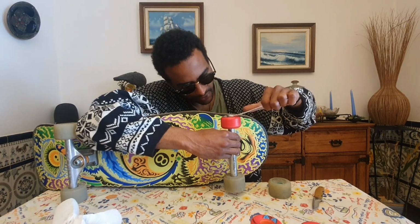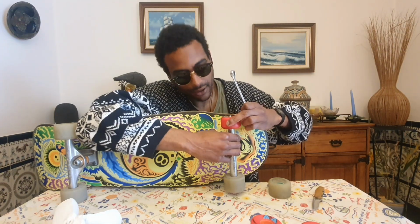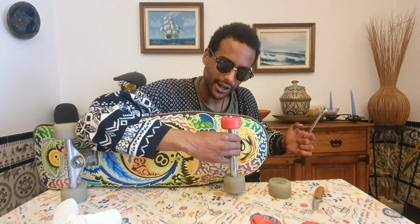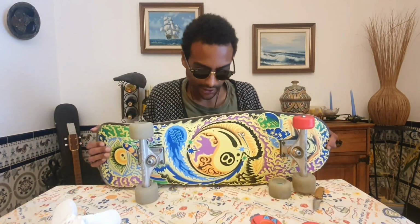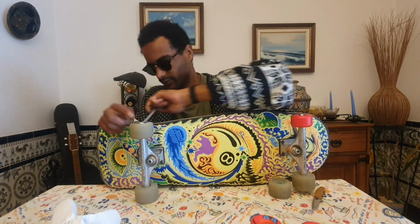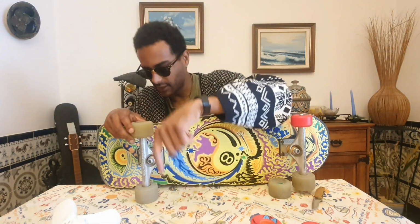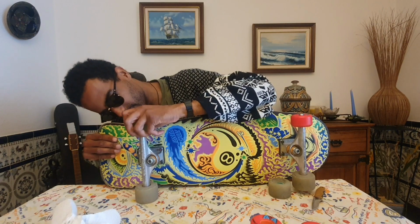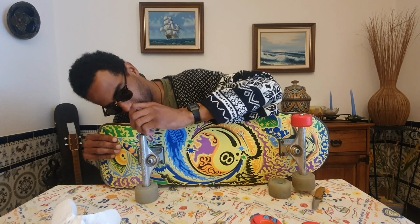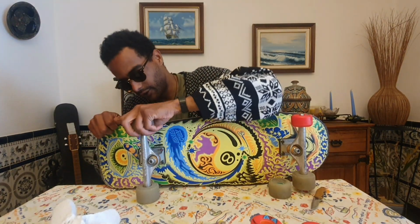I always like my wheels to have a little bit of space to wobble. I don't know if you can hear that on camera, but that's pretty much what I mean by space to wobble. Incredible. Right, since the board is on this side, we're gonna go ahead and take out this wheel. I noticed that the washer was stuck to the nut as well this time. Okay, so we're gonna leave this one here. We're gonna take out the front one.